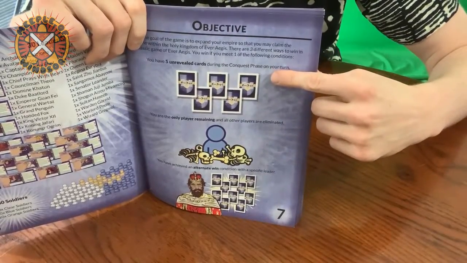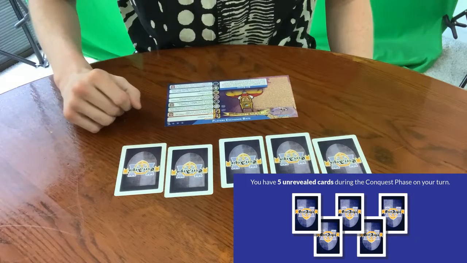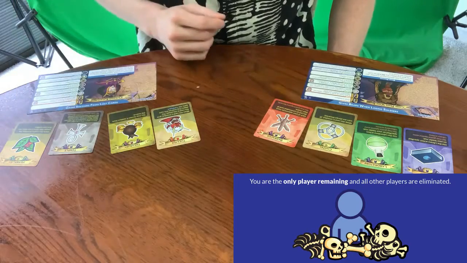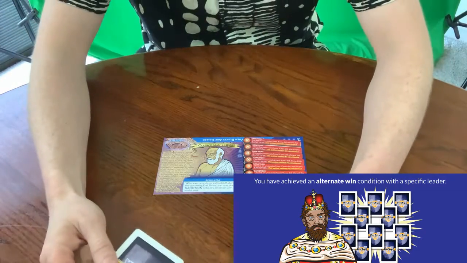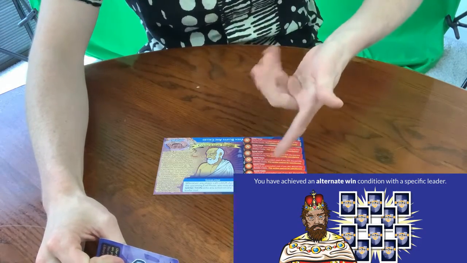The first way is to get 5 unrevealed cards. The second way is to eliminate all other players by having them reveal 4 of their cards. Lastly, some leaders have an alternate win condition, and you can use those alternate win conditions to win the game.